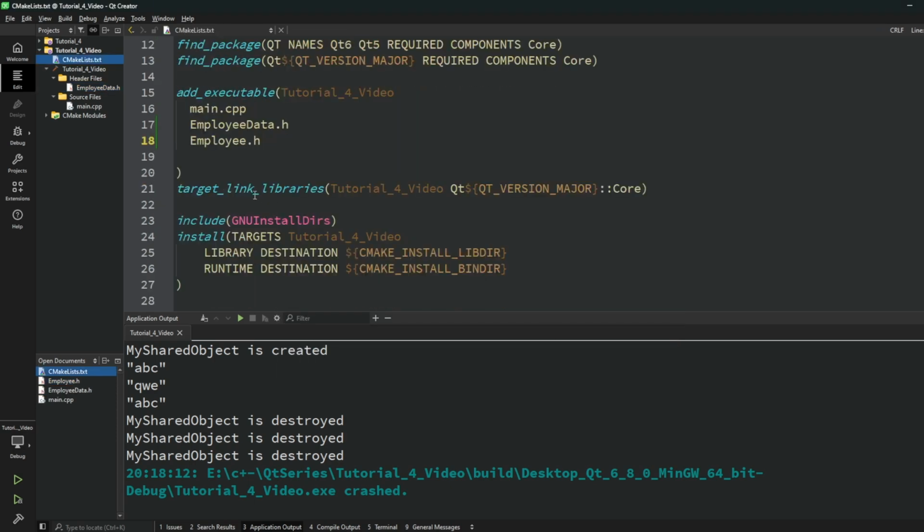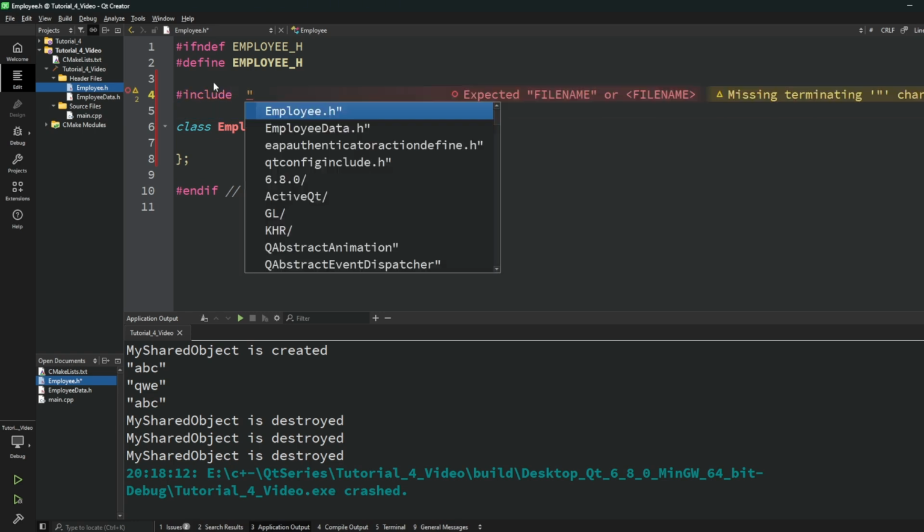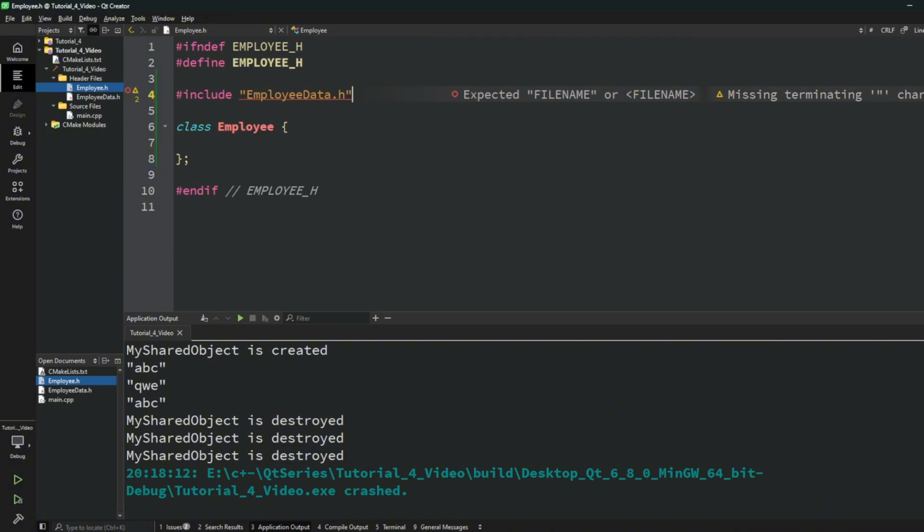Employee. And here let's create a class that does not inherit anything, because this class is to kind of manage the previous one we created. And here I want to include employee data, and in the public section, no, let's firstly in private create the main thing here.